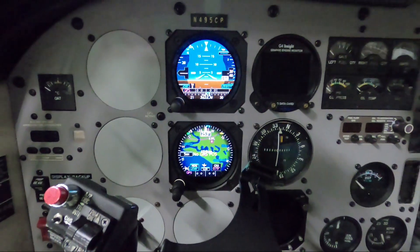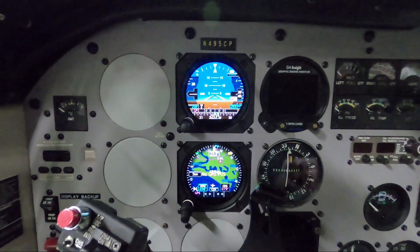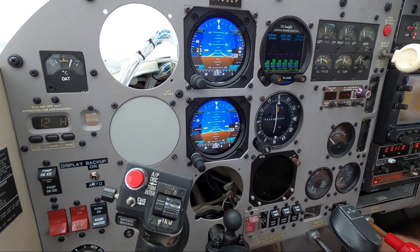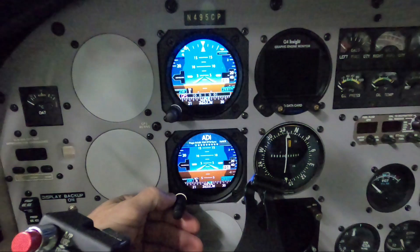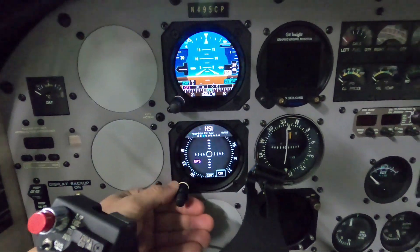As a background, the first top unit that was installed was malfunctioning and would show 23 knots just sitting on the ground — not going anywhere, just sitting there showing 23 knots. The bottom unit would show three dashes just like the top one does, and you can switch back and forth pages with the big knob.